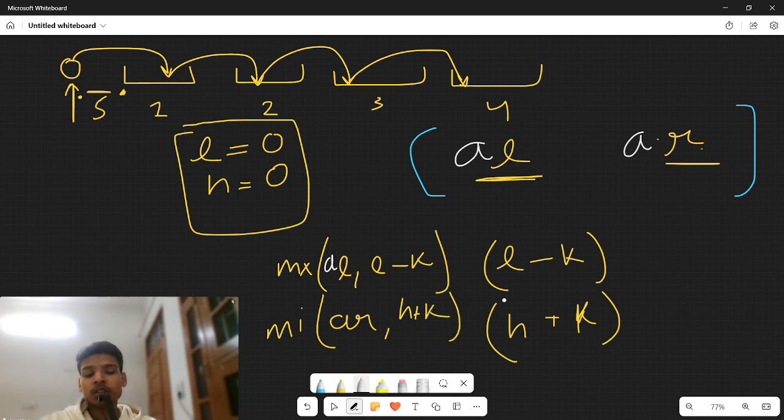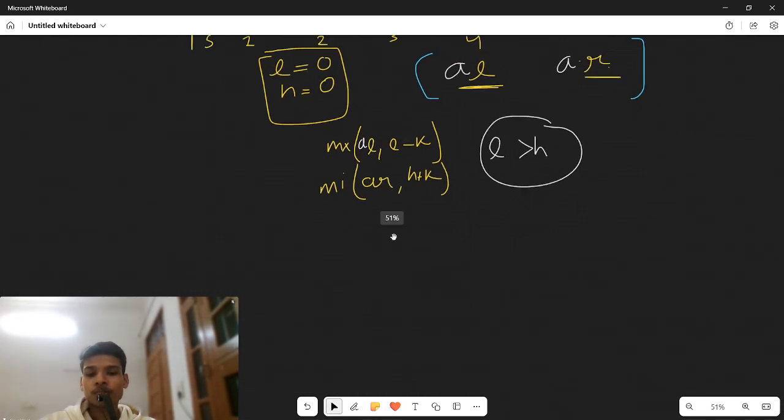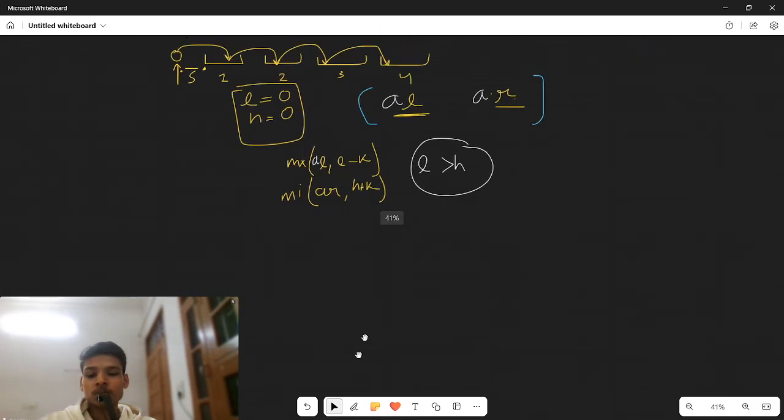Okay, but if at any point my lower becomes greater than high, let me visualize it for you.